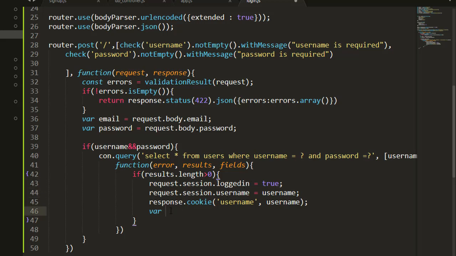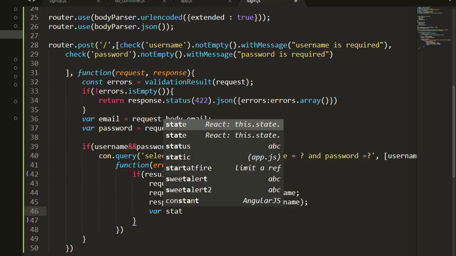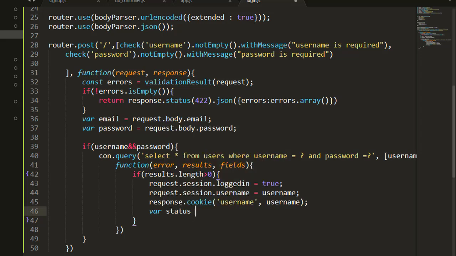So we're gonna say variable status. Variable status is equals to results, then we'll pass this 0 here, email status.